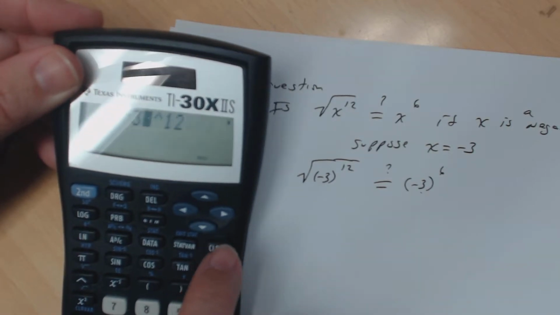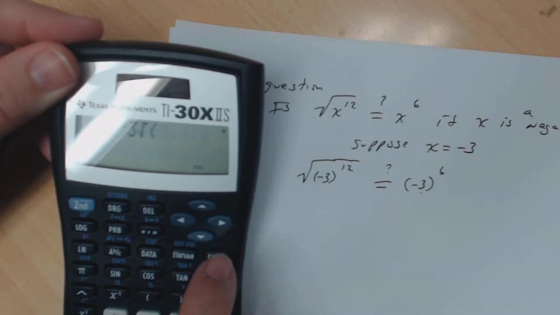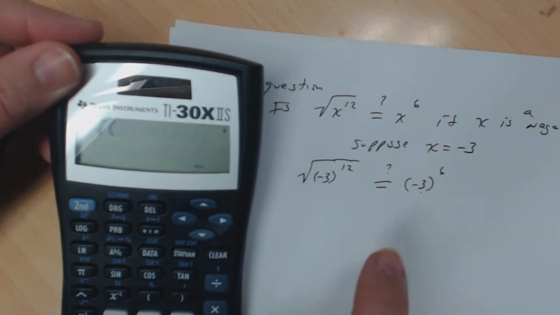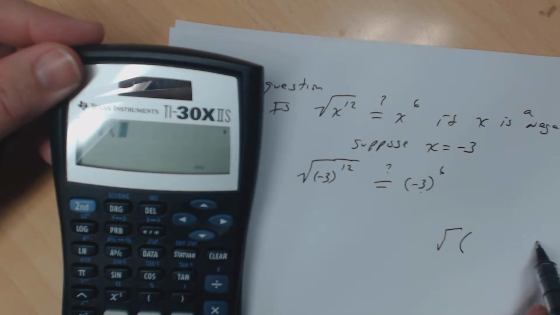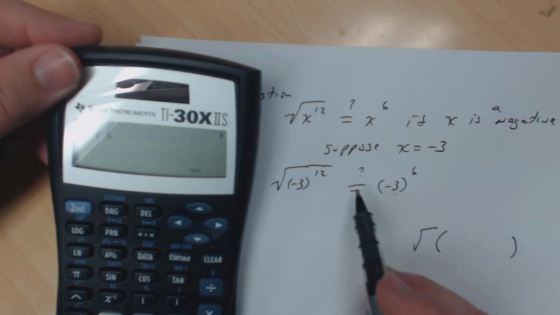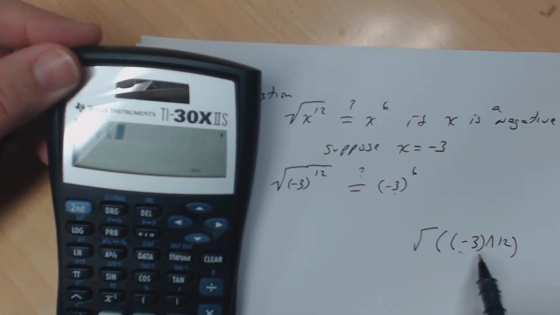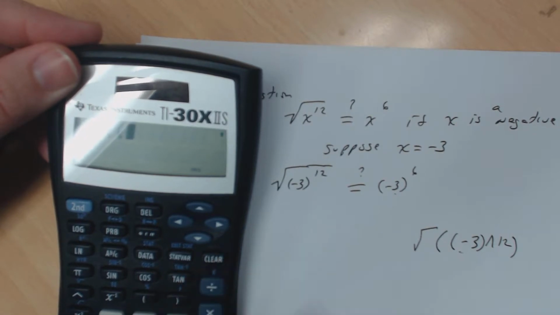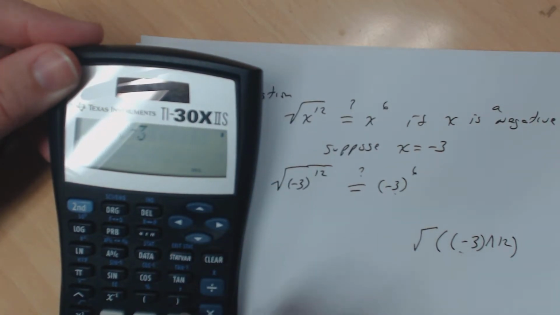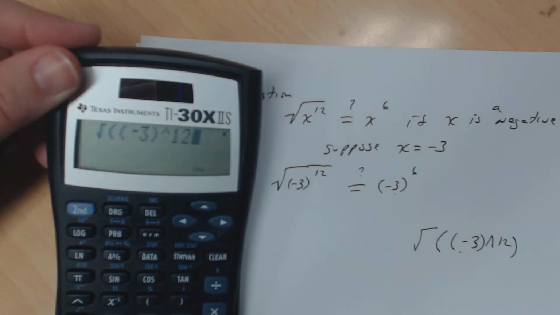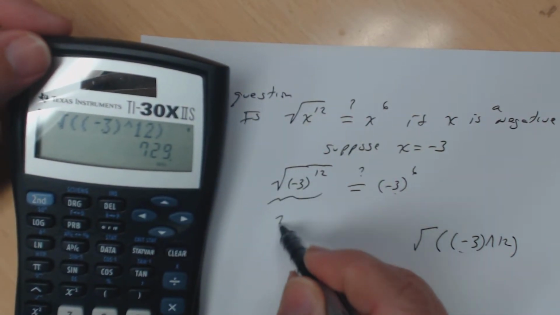So here's what we needed to do. We need to put 2 parentheses in there. Let's do it again, square root. Basically it's going to look like this. You're taking the square root in your calculator. Whatever you put in, you're going to close it, but what you're putting in is a negative 3, so we need another set of parentheses like this, close it, and then raise it to the 12th power. That's how you can enter it. So we need 2 parentheses and negative 3, close that one, raise it to the 12th power, close at the end, and then press equal, you get 729. This right here is 729.